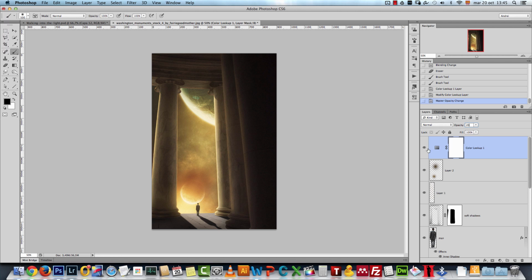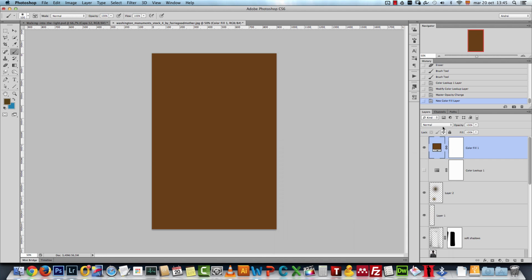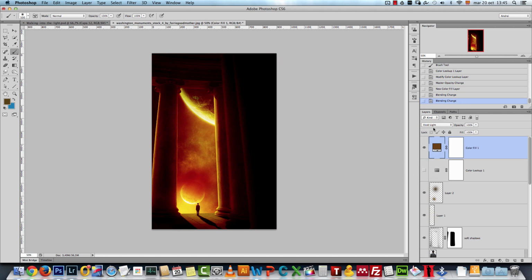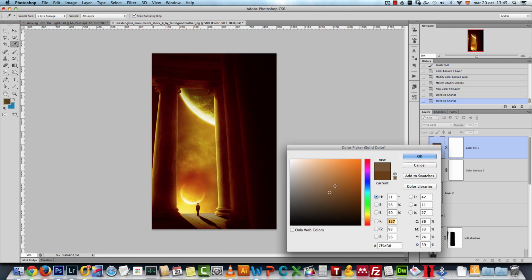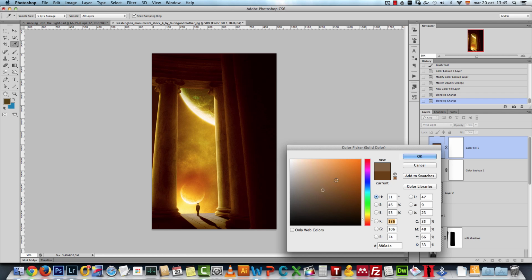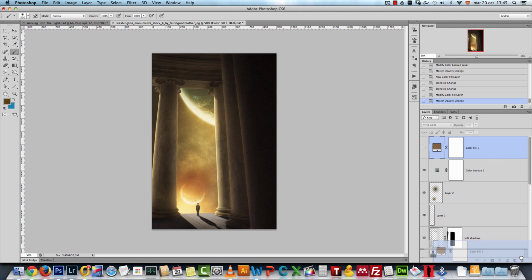If you don't have this adjustment, what you can do, use a solid color and use an orange tone, like let's say this one, and try blend modes. Hard light looks nice. Let's say vivid light. Vivid light is better, but it's too strong. Well, something like this would give you a similar result. If you decrease the opacity to 20%, you can see you get sort of a similar effect to the one that I got here. So you can try that.